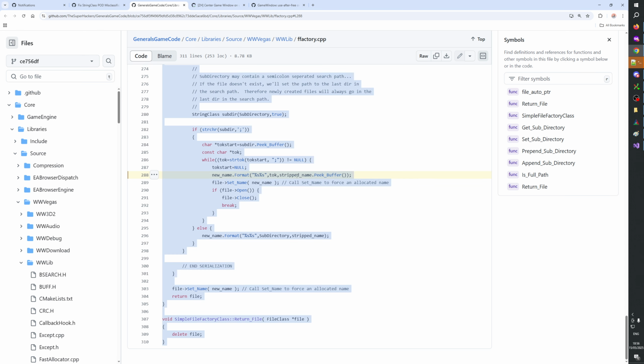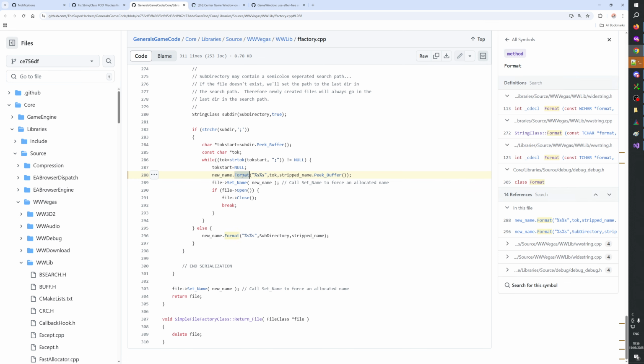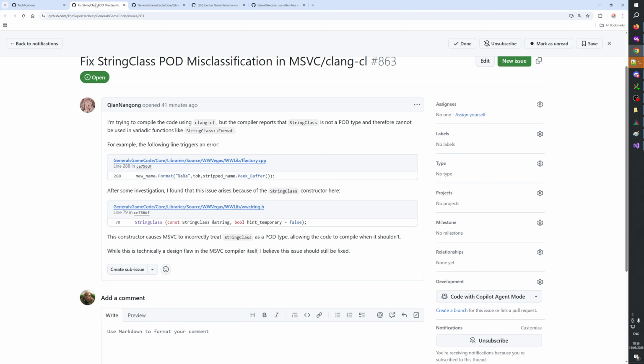Token. New name. It would be good to post the actual compile error, what it says.